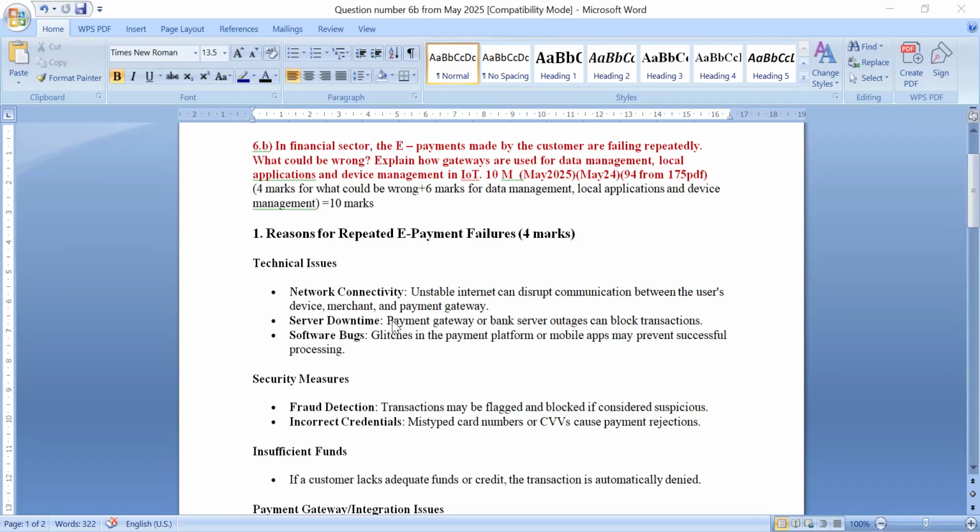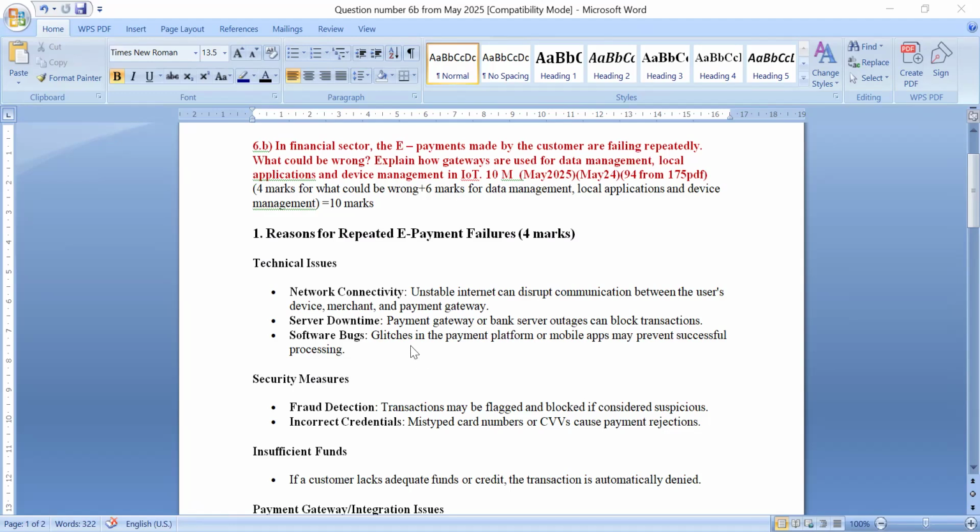Next, server downtime. If the payment system or the bank is temporarily not working, why is it not working? Due to some maintenance or due to some issues. So it can stop payments, or it can block the transactions. That is server downtime. In one line you can say, if the server is down, it will block the transaction.